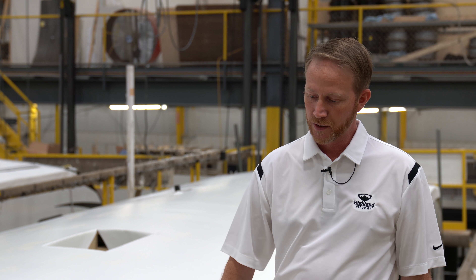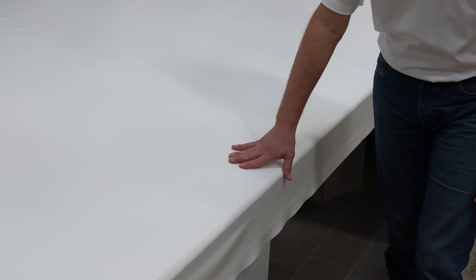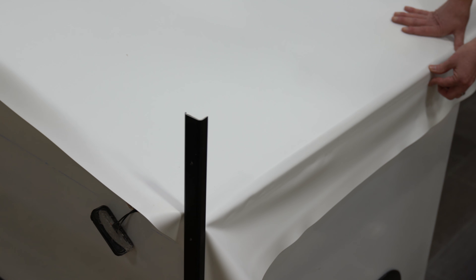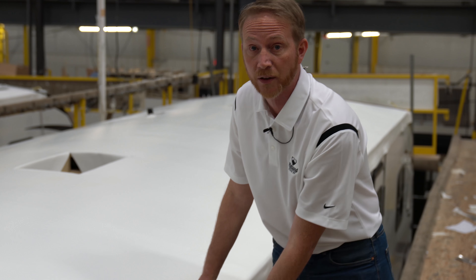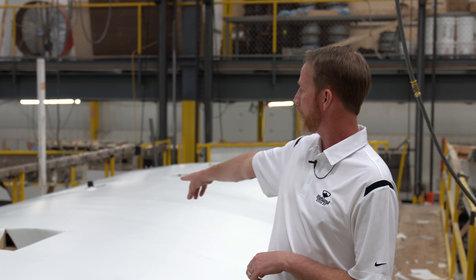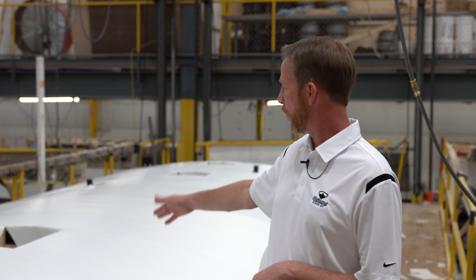Some of the other benefits that we do — once we put the material down, we let it lie longer. So when we put our moldings on, the material is actually down on the back side of the moldings, and then we cut it off short underneath along the sides. That way we make sure you get a good continuous roof system all the way through. In our vent holes, we don't just cut it flush around — we actually fold the flaps down so that there's no exposed edges and corners when you put a vent in them.